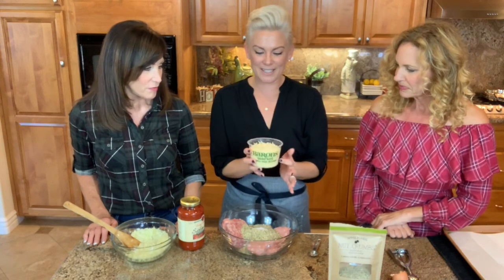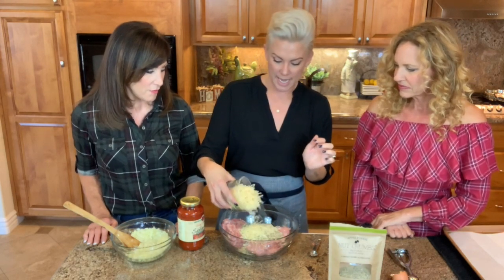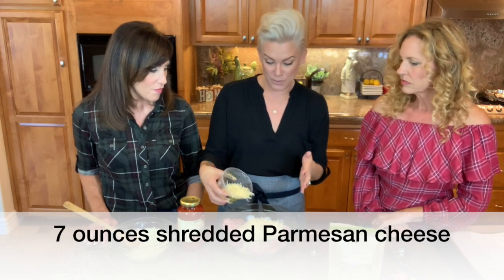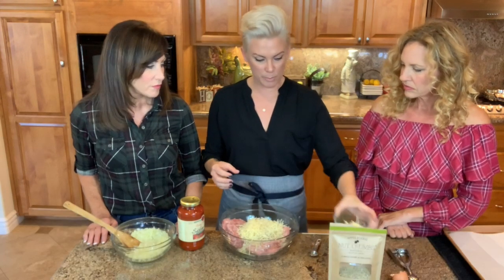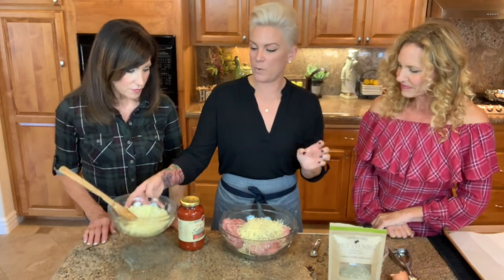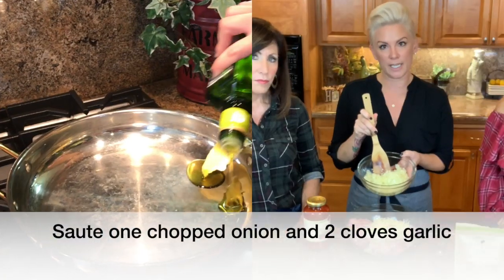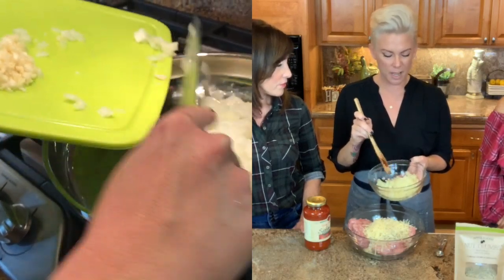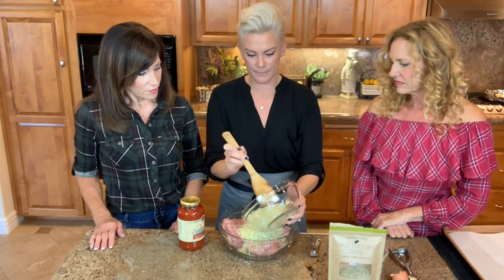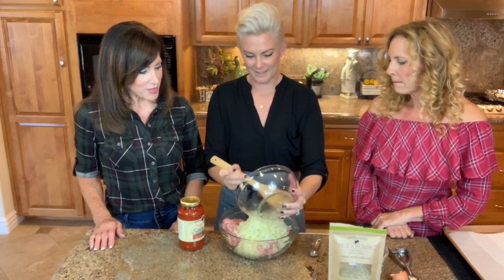And then we're going to take about 7 ounces of shredded Parmesan cheese in here. And again, it depends how much you like to use. You can go less on this. You can add more cheese, totally your preference. And then beforehand, we actually sauteed some onion and garlic in a little bit of butter and olive oil just till it's translucent. It kind of helps bring out the flavor. And we're going to add this whole thing to our meatball mix as well. Smells so good. I'm just getting excited.